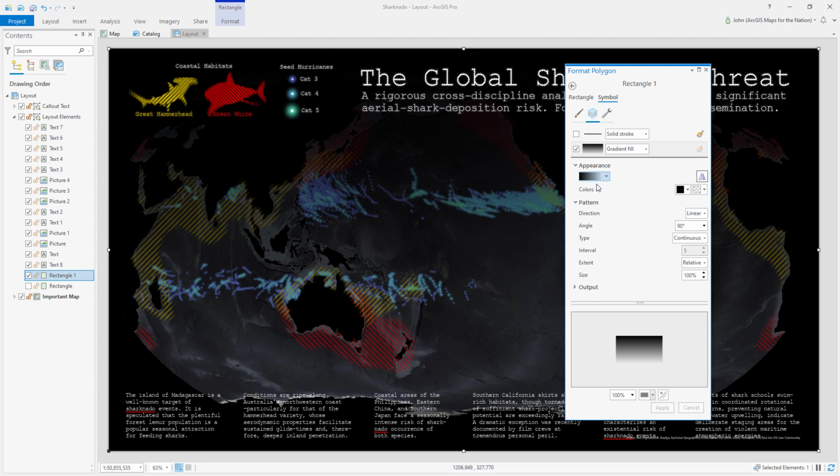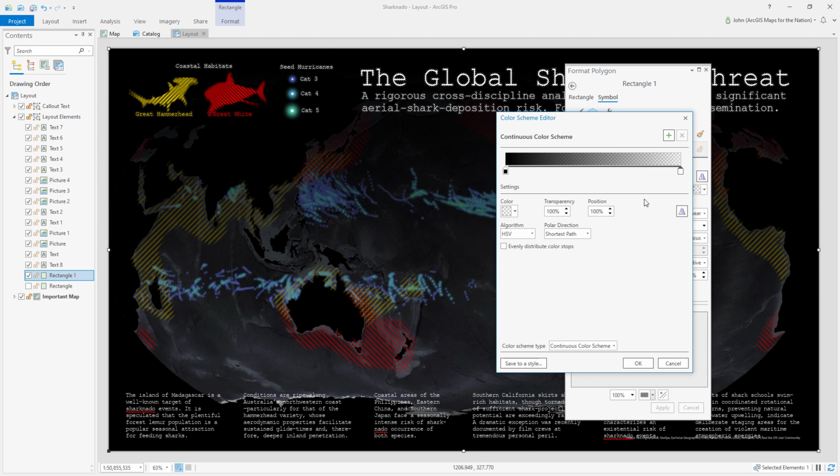I want to have a two-sided gradient. How do I do this? Okay, well, in this appearance drop list, I can just dig right into this color scheme, into the color scheme properties. So I'll choose this, and now I have that nice old gradient that we're used to for data. And this is the top and this is the bottom. So I'm gonna make the transparent version of black stop, say around here. I wanna bring down that opaque black, so it starts opaque right here and transforms to fully transparent right around here where the data starts. And then on the bottom, I'll do pretty much the same thing.